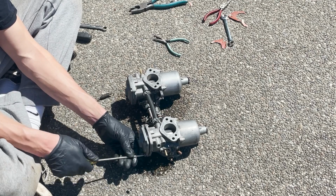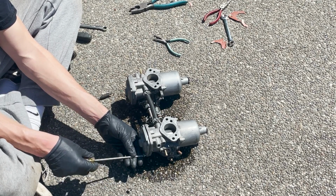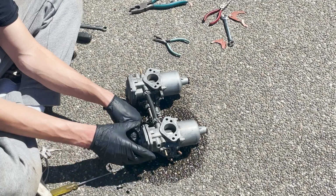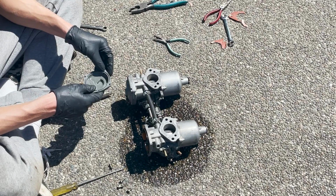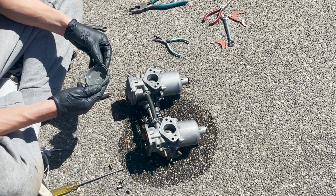I hope this video can save someone from making the same mistake that I just made. What you should do is put your carburetors on the studs and hook up your fuel line, and then turn the ignition on and let your fuel pump run, and it will pump fuel in there. And then if there's a leak, you quickly just remove them and adjust your floats.